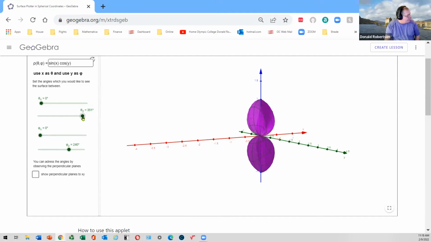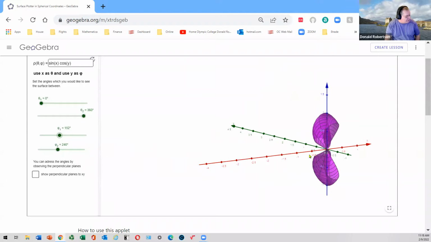Now, if you move this around, you see you can undo some of the shape. So if you only choose to use one of your angles, your theta, from 0 to 180, you see you only get the top half, and if you go to 360, you get the whole lot. If you move this one around, you see that you cut it off in a different way. I'll leave it at that. There, do you see I've kind of lopped off a piece of the shape there? How about x add y? So this would be theta plus phi.